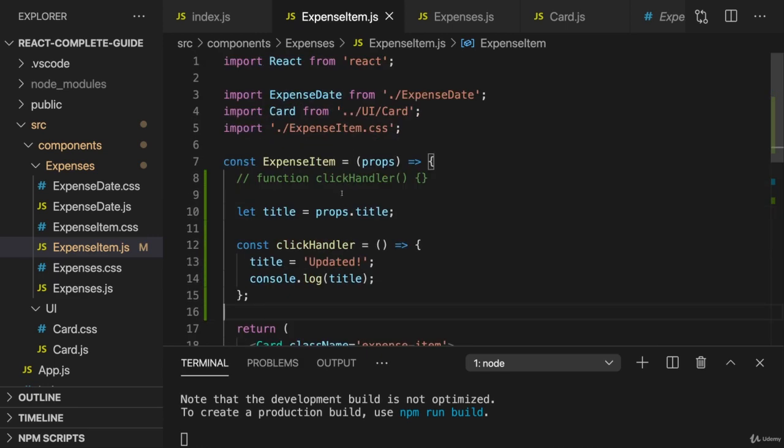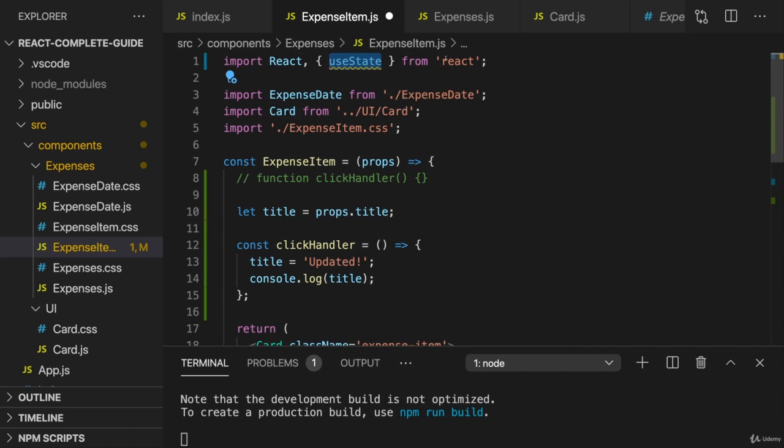So to tell React that it should run it again, we need to import something from the React library. And we do this by adding a so-called named import. This here is the default import. Now we can add a comma and curly braces, and between the curly braces, we can now extract specifically named things from the React library. Here we import the overall React object. Now we want to import single pieces from the React library. And we want to import a function here, a function which is called useState.